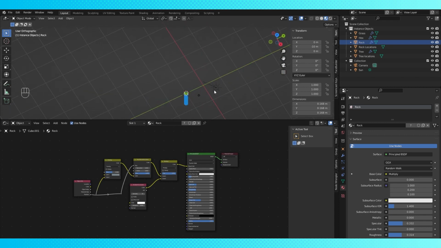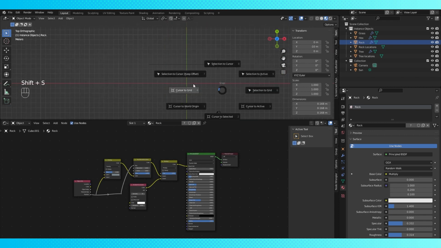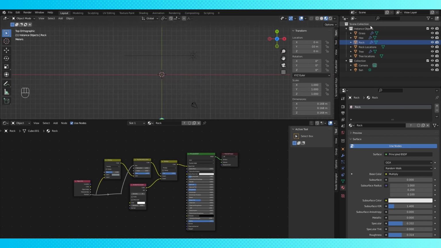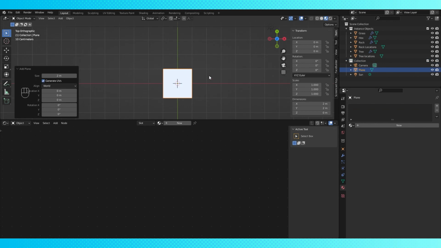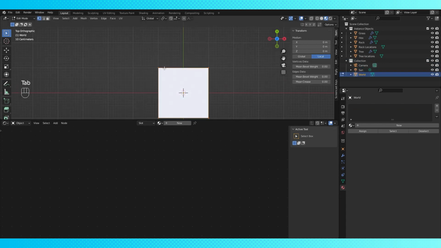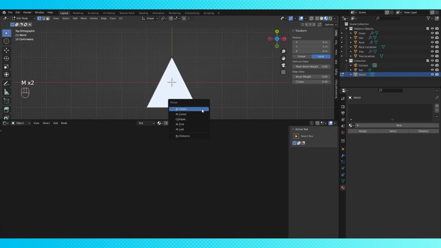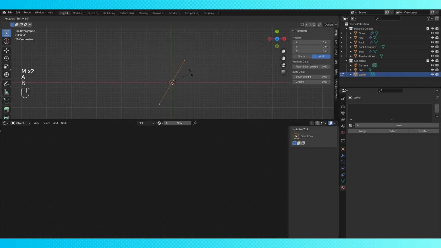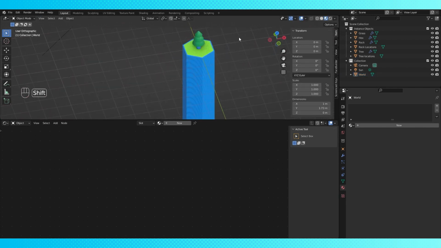Now that all the instance objects and materials are finalized, we can actually build the hex world, which is surprisingly easy. We want to move our cursor back to 0, 0, so hit Shift S and choose Cursor to World Origin. Add a plane. Name it something, like World. Tab in Edit mode and select these two vertices, merge them at center with M, and do the same with the other two. Select all and rotate by 30 degrees. And that's actually all it takes. We just need some modifiers and geometry nodes now.